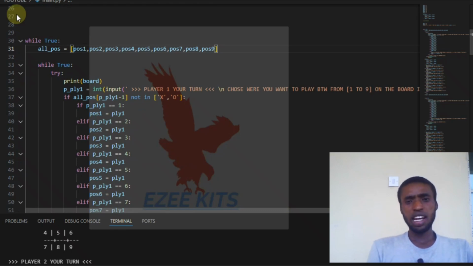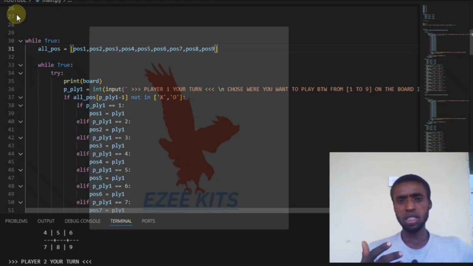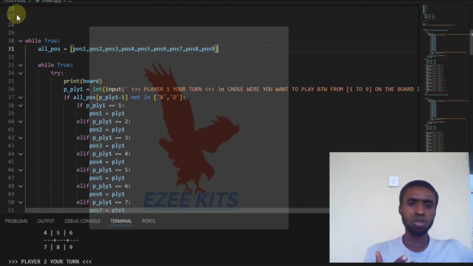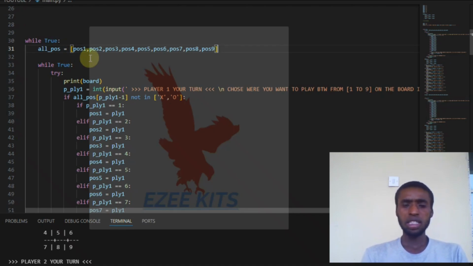Like I explained initially before this video, we're going to create what is called the initial position. We're going to assign our initial post 1, post 2 values. Initially post 1 is equal to 1, post 2 is equal to 2, up to post 9 is equal to 9. So I'm going to write a list comprehension to loop through all the post variable values that are inside of this list, and check whether our initial post is available in it.